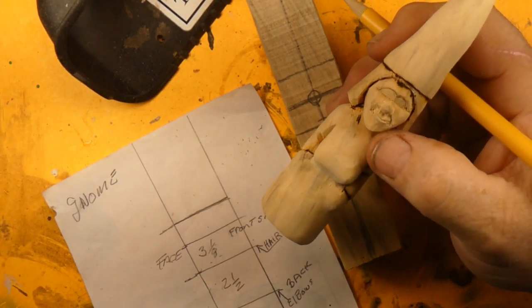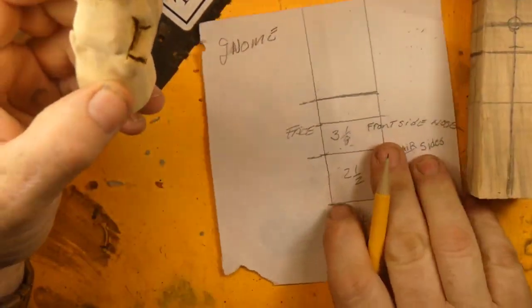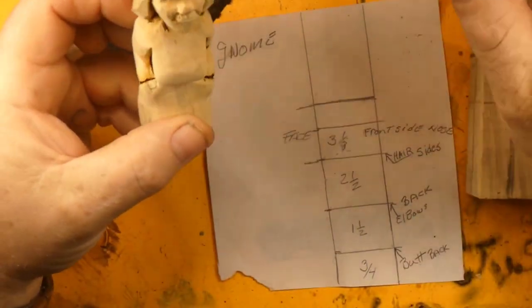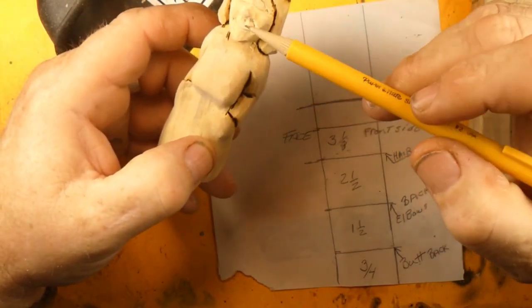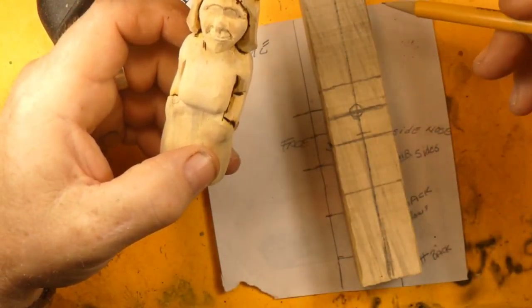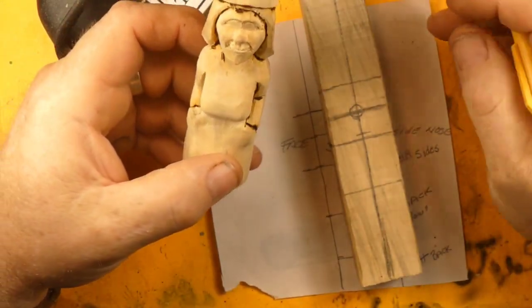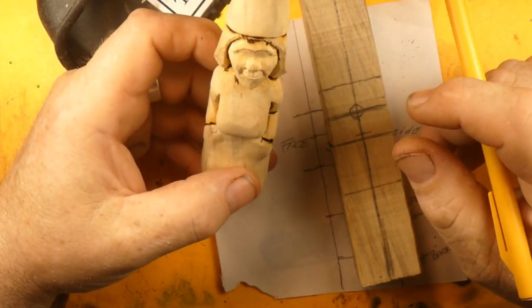All right, so that's the rough dimensions. You can change them however you like. You can have your face longer or shorter. This is a 6-inch piece, a 1x1x6-inch basswood. So there it is.